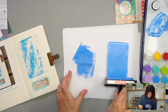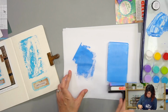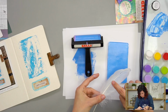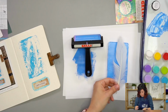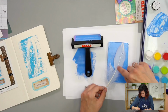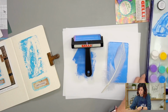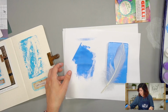Okay, so we got our blue on there. Now this is a 2-step process. We got that. And we're gonna put our feather down. I like to put this part facing down because it gives us a little more texture to play with. And because this feather's so big, I'm just gonna turn it at an angle like this. And I'm just gonna put it on there. Now, once you get it on there, you don't wanna move it around because then it will change the image. And just get that on there. And I might move this over just a little bit. I'll clean this in a second.